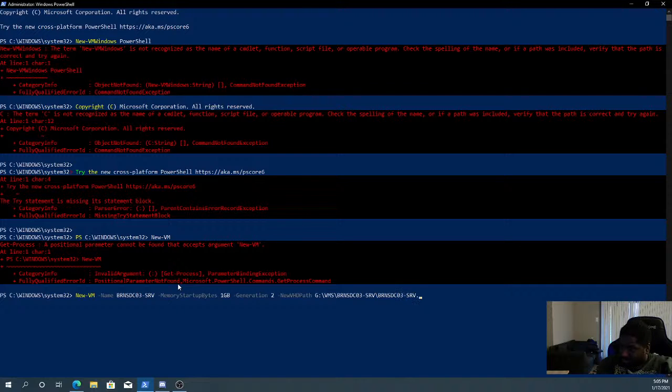And let's see, that is our path. 100 gigs for space, and we will put it on this switch. Make sure you have it connected to your virtual switch, otherwise this will not work if you do it this way.